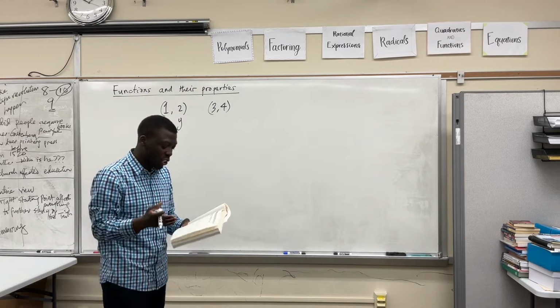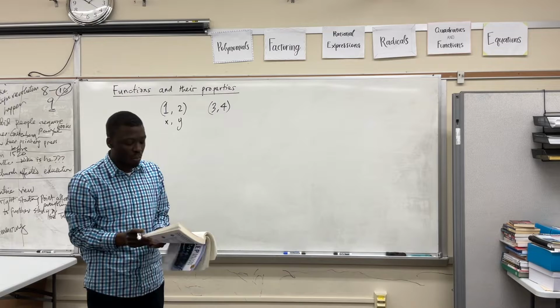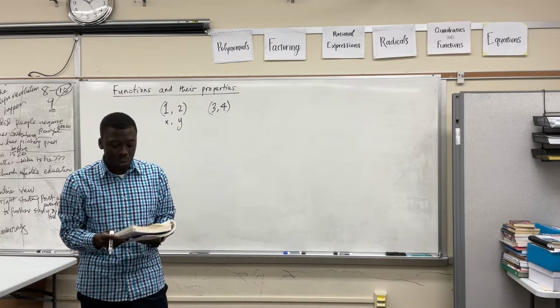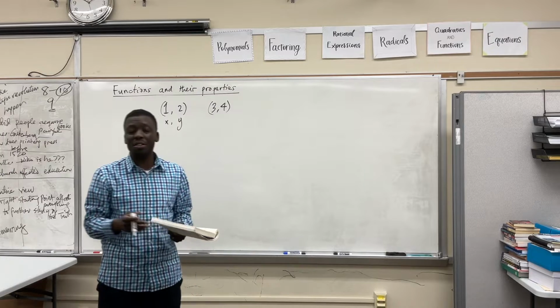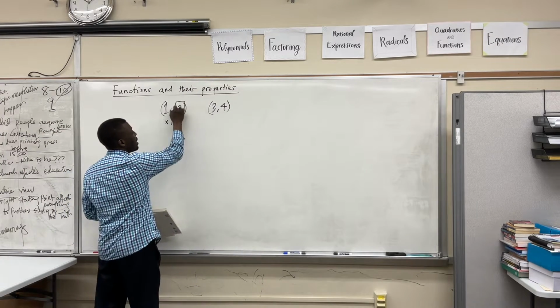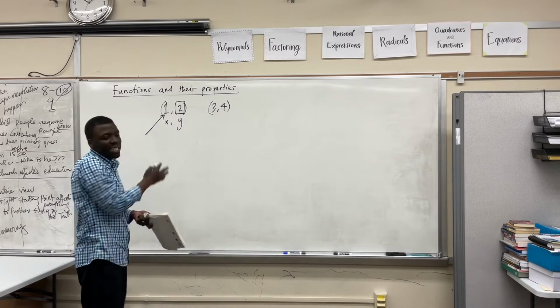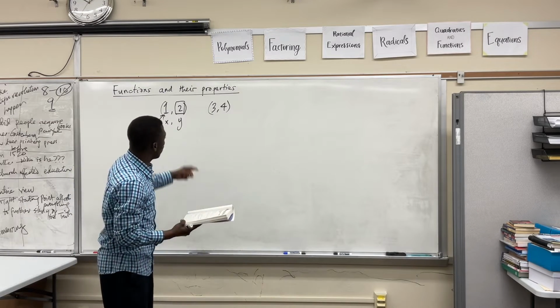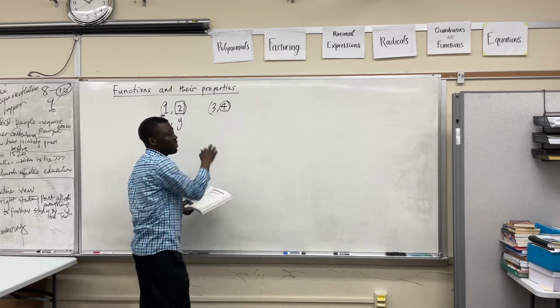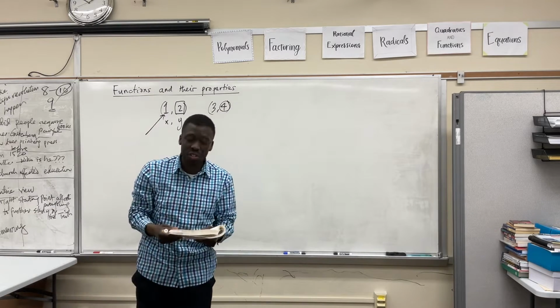So for relations, they can ask us, in your book, they said for the relation, and then they gave you all these relations: list the set of ordered pairs for which the second member is greater than the first. So basically, the second number is greater than the first. That's how you describe that relation. That would be one of the answers. That's the first thing they discuss.